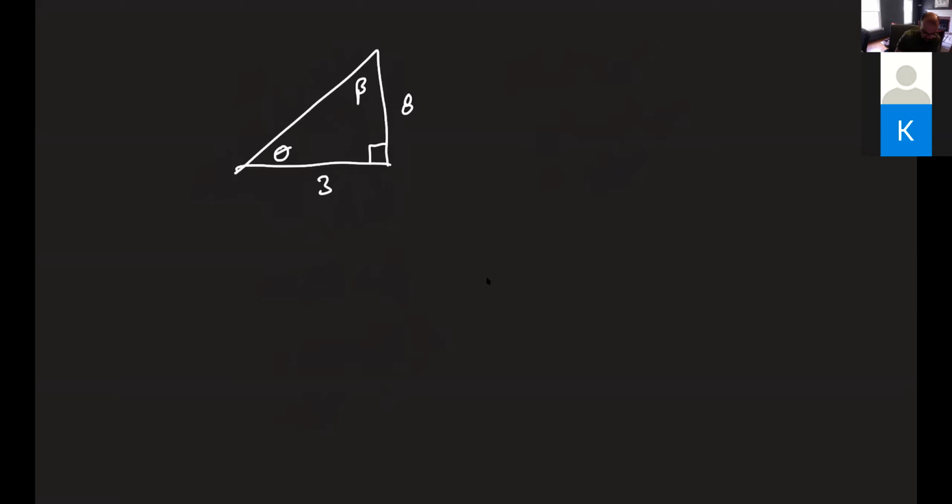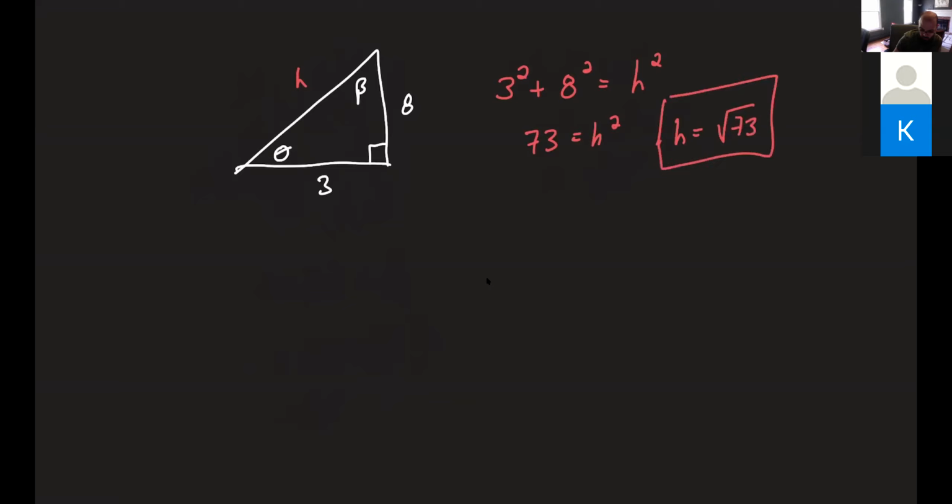Carrie, I'm going to take your approach just like we did before, and find the hypotenuse first. So we would get 3 squared plus 8 squared is equal to h squared. So this is 9 plus 64, right? 3 squared is 9, 8 squared is 64. If I add those together, I get 73 is h squared. Then I'll take the square root of both sides, which gives me h is square root of 73. Right, so far so good there.